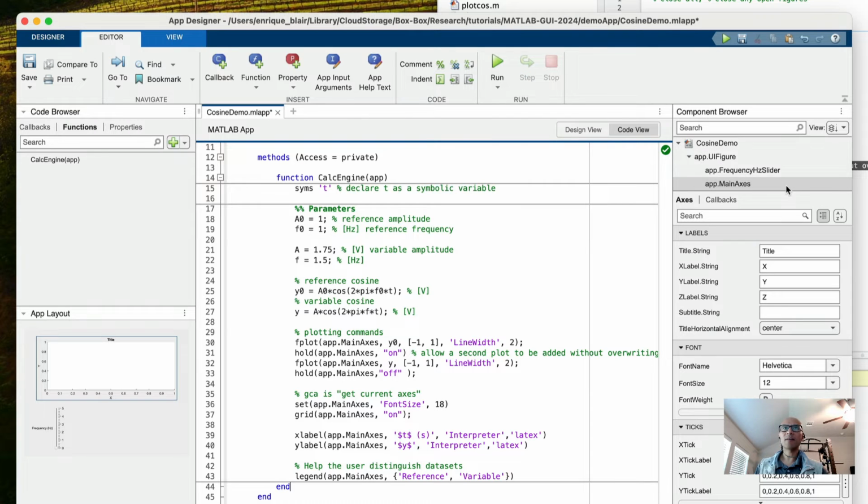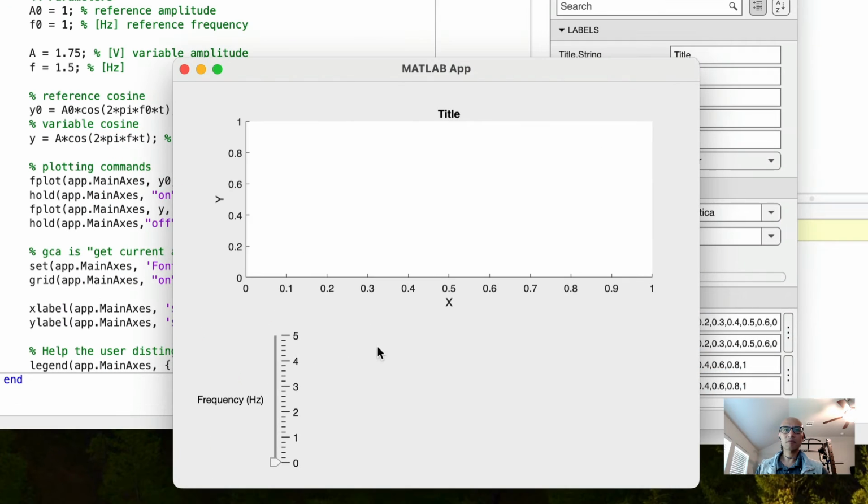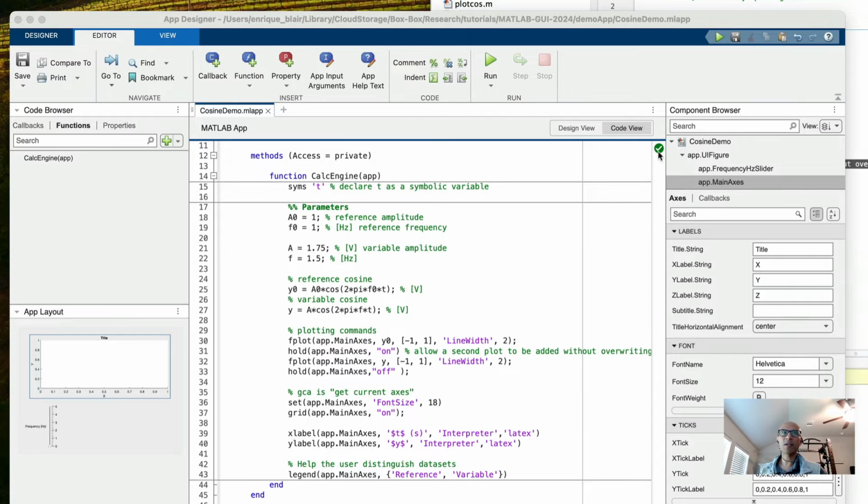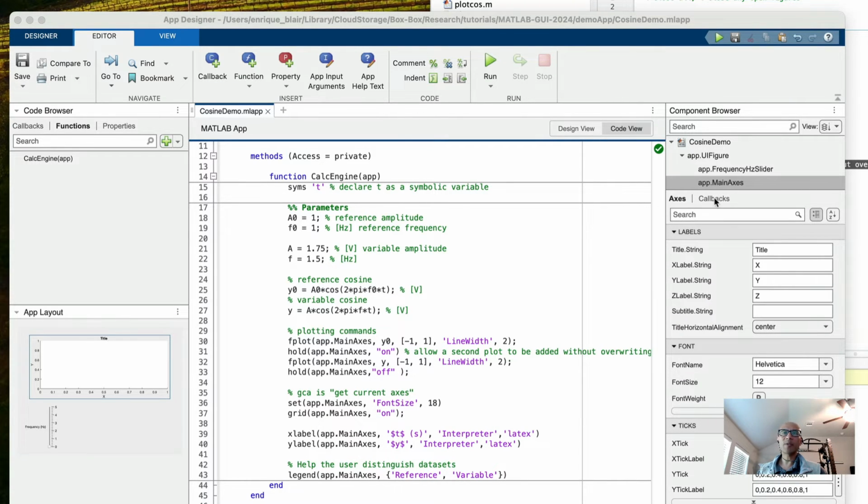If I run the app again, nothing will happen. I can just show you that. The reason that it doesn't do anything is that we haven't actually called our function. So now I'm going to move this aside, and we have to call our function. So the way we make that happen is through callbacks. So callbacks are functions that are executed whenever events happen. So like a button press, you move the slider, something like that.